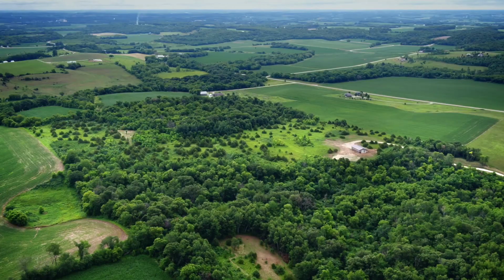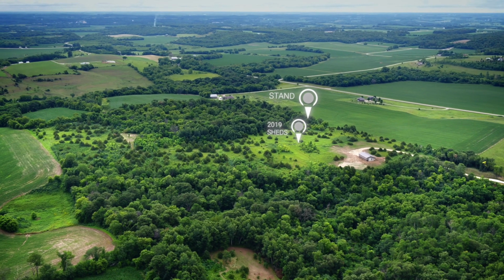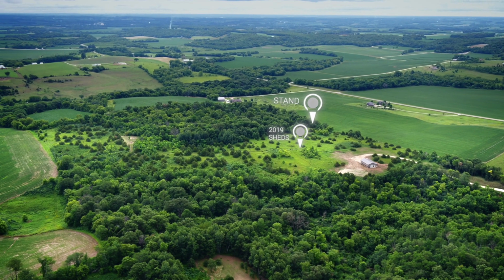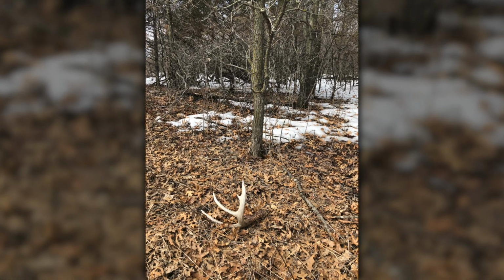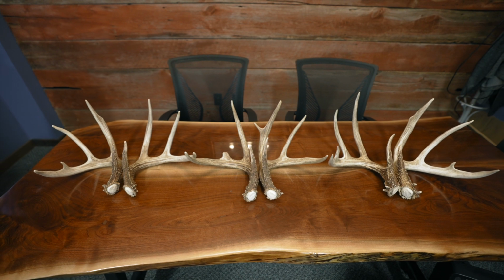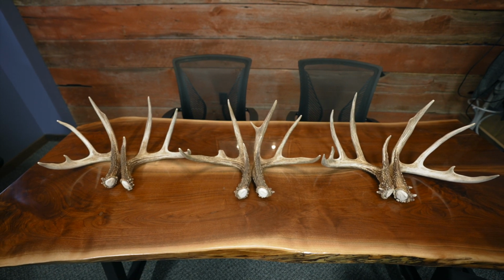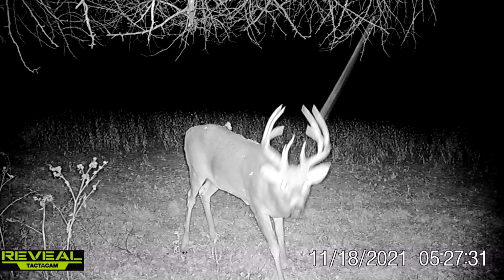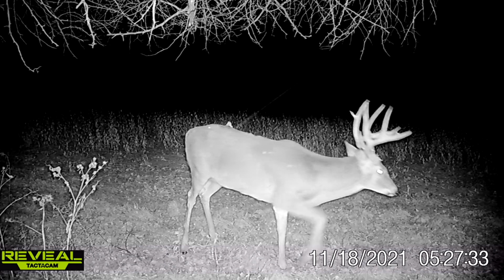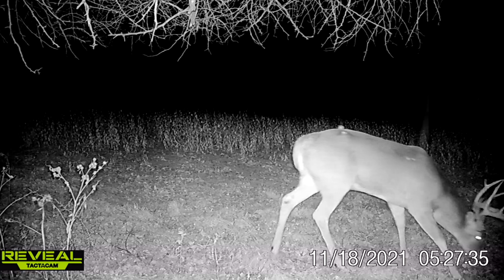Kind of the cool thing is as he's running away, he's running towards an area where I look back and kind of have a flashback three years ago. I found the first set of sheds on the property ever. So, three years of watching this deer, having that whole thing come full circle to where I find this buck's sheds. He grows three seasons, we watch him, we're doing the improvements, and I get a chance at this 6.5-year-old whitetail, just an incredible buck, and he dies in that same location as where I first found those antlers. That's a pretty cool feeling.